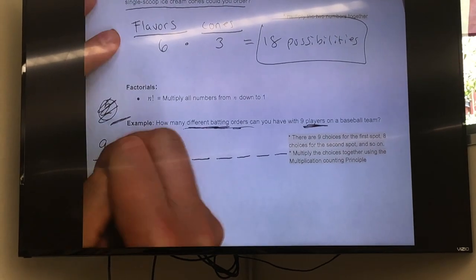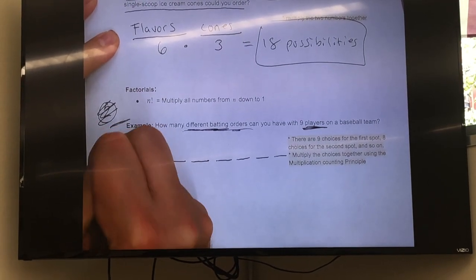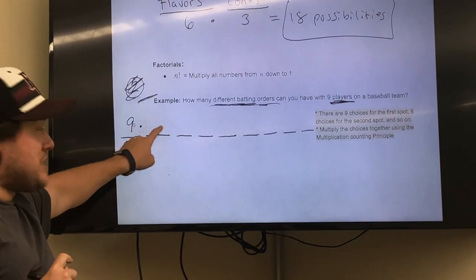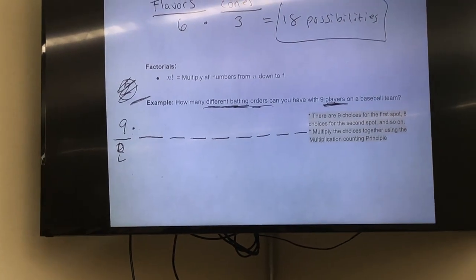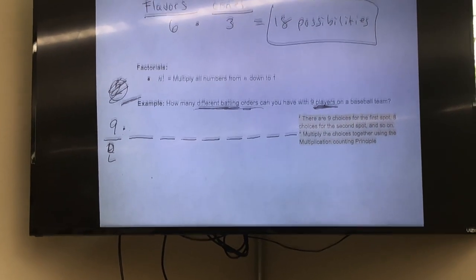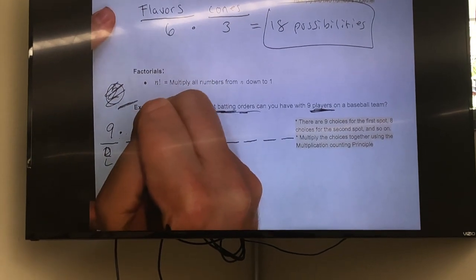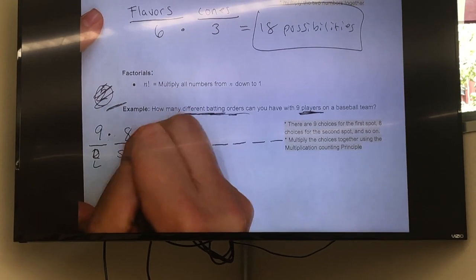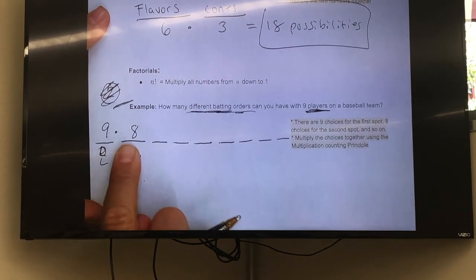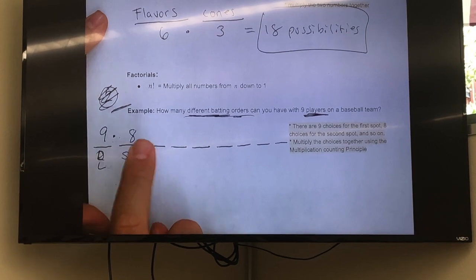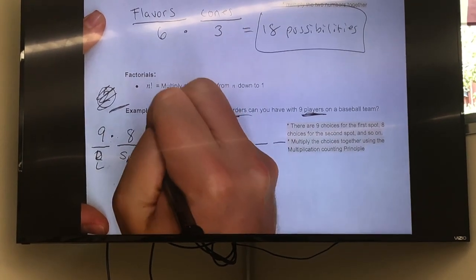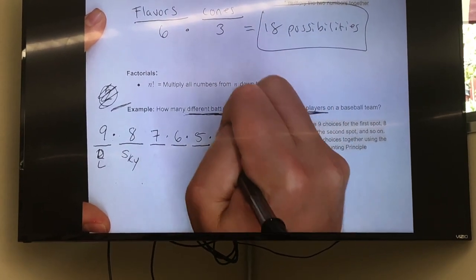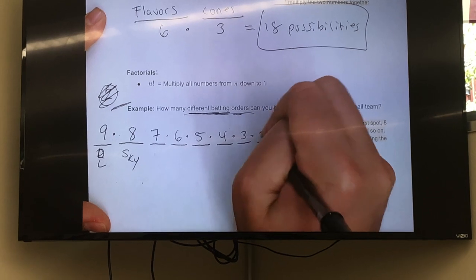I just told you guys that I was going to go ahead and put Danny Lopez, okay? So if Danny is in that spot, Miss May, how many more players do I have on this team? Well, one's gone now, so only 8. Correct. So our next slot is going to be 8. 8 players that can go there. But let's say I go ahead and put Skylar. Skylar's there. Danny's there. I now have 7 remaining options. So as you see, as you continue to go down the batting order, it continues to decrease by 1.